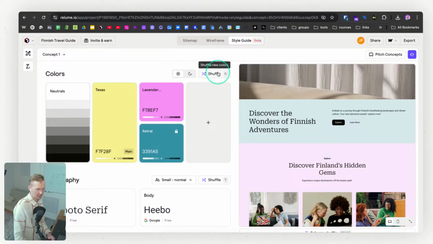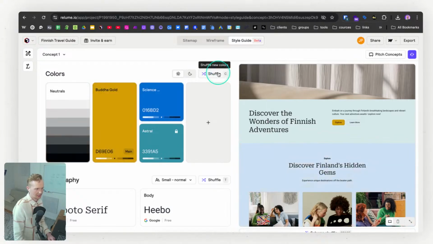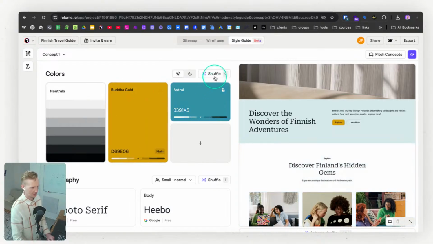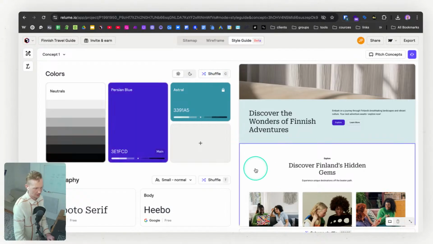Finnish flag has a blue and white, so I could actually delete, let's say I cannot delete that one, so I'm going to delete that. Oh, that's better.